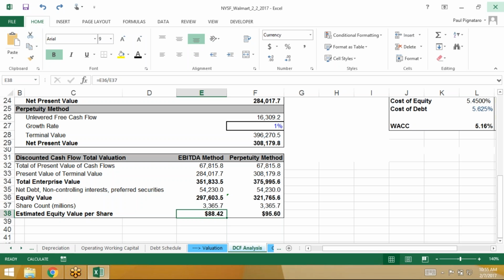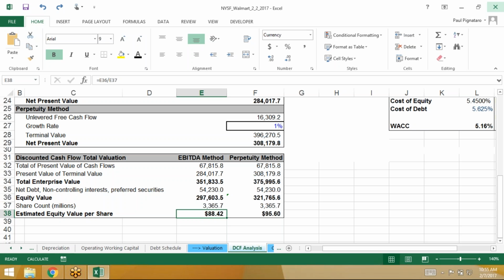And this is really interesting because not a lot of people compare these two, and a lot of times if people see differences in this, they're like, oh, there's something wrong. Sometimes there's something right, in terms of the market being in flux in some way. For example, back in 2009, before we had the school, we used to go around to firm to firm and teach the analysts, teach the banks coming in, and we always did evaluations on their banks. In 2009, hands down, the EBITDA method gave a much lower value than the perpetuity method.